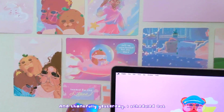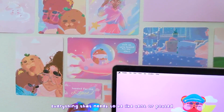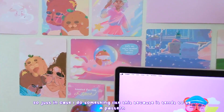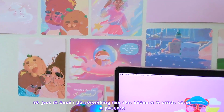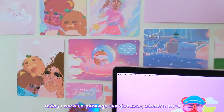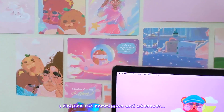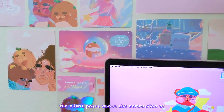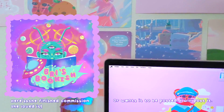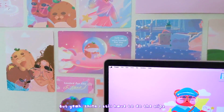And thankfully yesterday I scheduled out everything that needs to be sent or posted today, just in case I do something like this, because it tends to be a pattern. Today I need to package the giveaway winner's prize reward. I need to package that. I finished the commission, and whenever the client posts about the commission or wants it to be posted, I will post it. But yeah, I think I still have to do the slits.